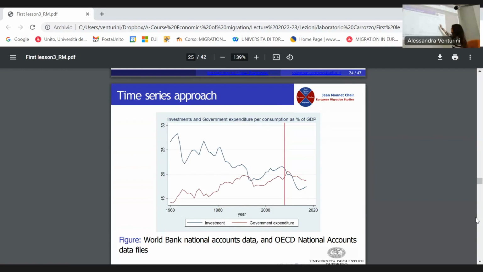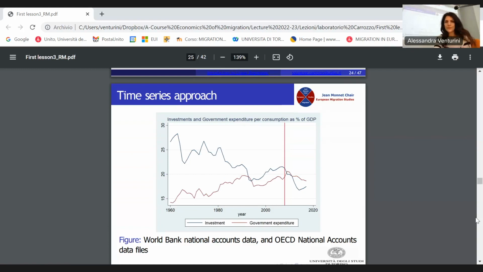Imagine to have, for instance, different persons here, and here we have different characteristics of the person: the age, the region, the education. This is a panel data. Single person for different years with reference to different individual characteristics.